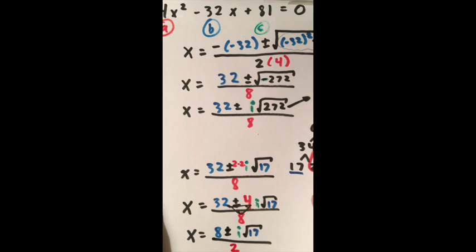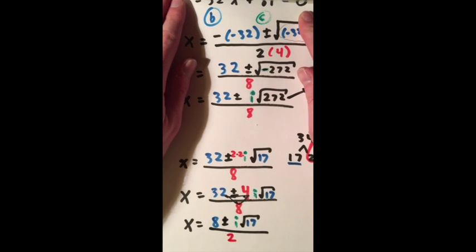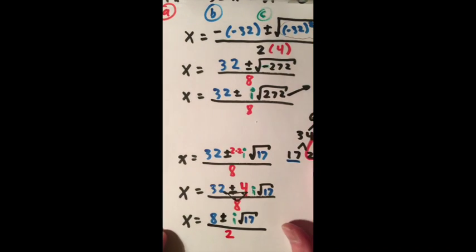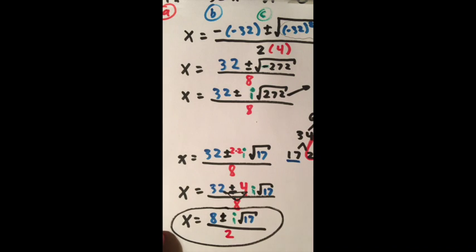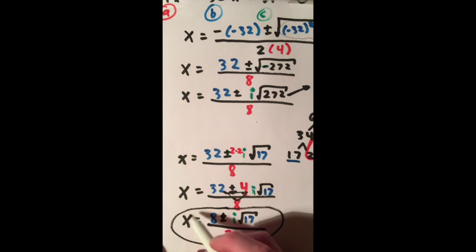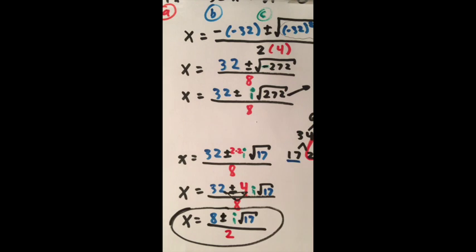Let me scooch this up just a little bit so y'all can see this better. Okay, so this would be my final answers. Now, why do I say answers? Because of that plus or minus in the middle. You don't have to write it twice, but this is what your final answers would be. So hopefully that makes a little bit more sense.